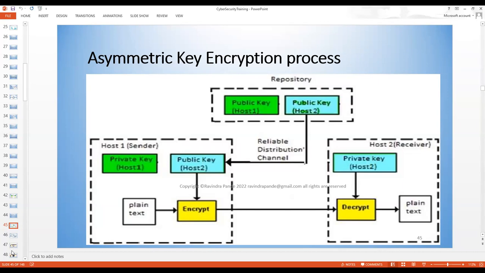Sure. No problem. Repository, let's try to understand. Let's go back to the example of a Google email server. Google email server uses a symmetric key, but still, let's understand it from a username and password. These are the two keys. Username is the public key because it's available publicly, right? And your password is your private key, which is known to you and the Google server only, as you believe, and let's believe that also.